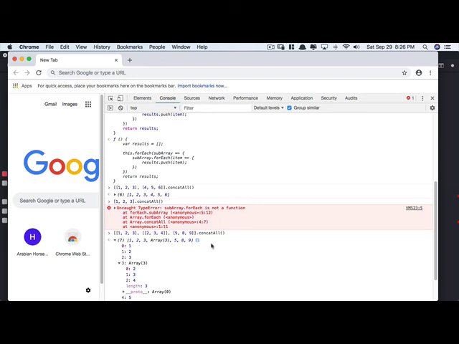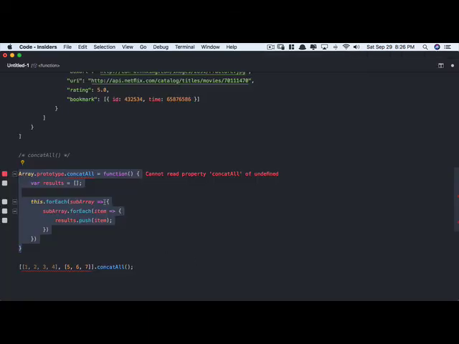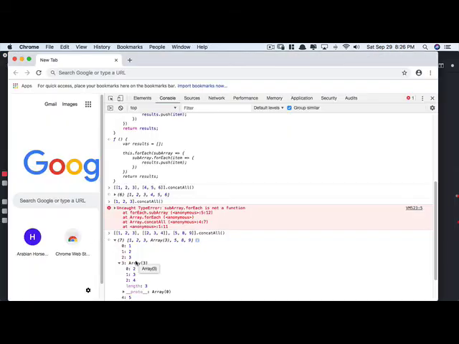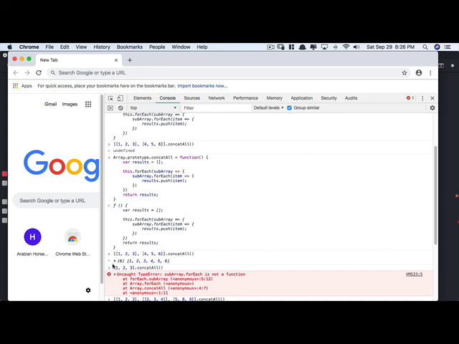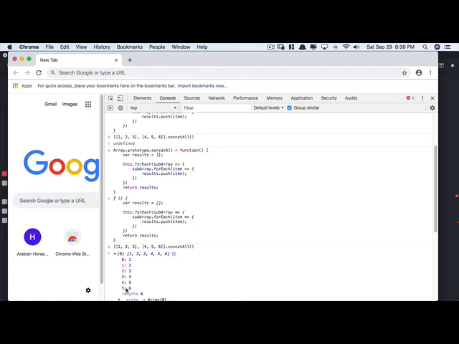So that's it for today. We've worked on taking what we did yesterday, where we flattened the two-dimensional array using this imperative style of coding, and now we've wrapped it into a method on the array prototype, which allowed us to take a two-dimensional array and put it into a single array. So that will be it for today.